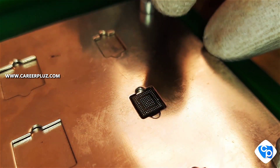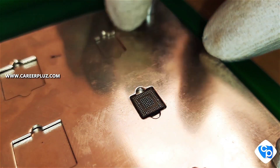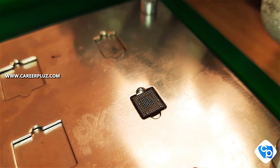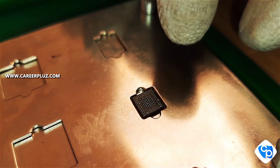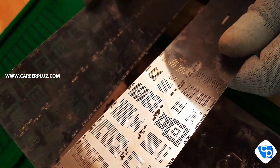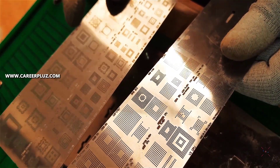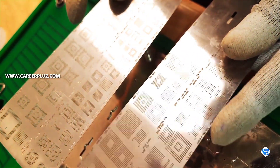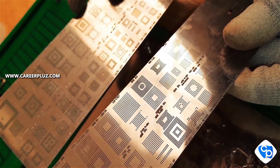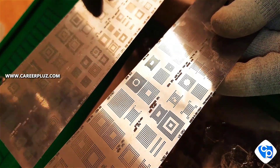I have kept the IC in a kit — this is called a reballing kit. In this kit there are various types of IC sizes; you can fix it according to the size of your IC. While reballing, we cannot hold the IC in our hand, so we use this reballing kit. This is called a stencil — these two stencil plates have the capacity to reball nearly 50 or more ICs.